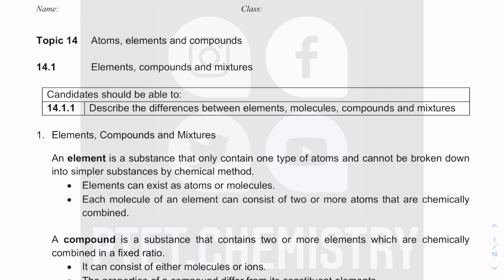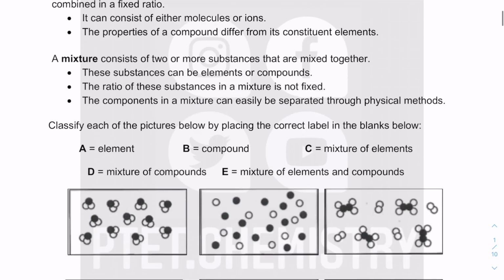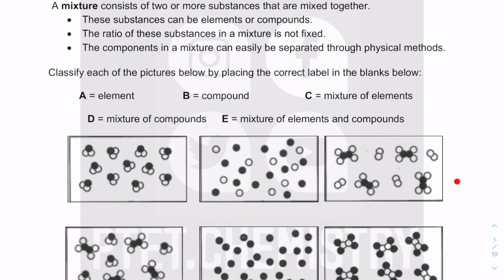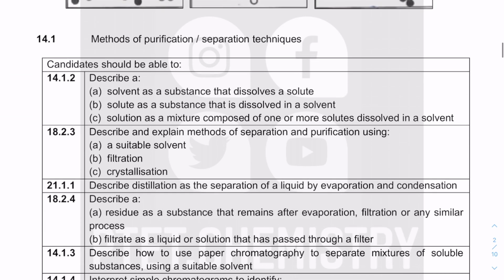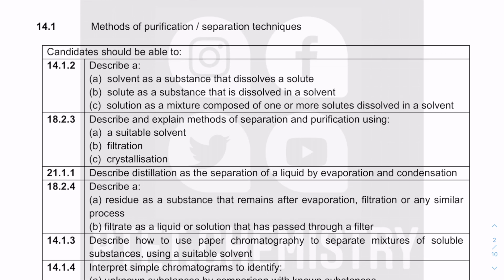So in this lecture tutorial video, lectorial, I'll continue on this topic 14 on atoms, elements and compounds. In the other lectorial, we cover the differences between elements, compounds, molecules as well as mixtures. And in this tutorial video, I'll go through methods of purification or separation techniques as it was called in many textbooks as well. Okay, so there has been a little bit of change in the syllabus content, and there'll also be a bit of change in how I cover it in this particular lecture tutorial.